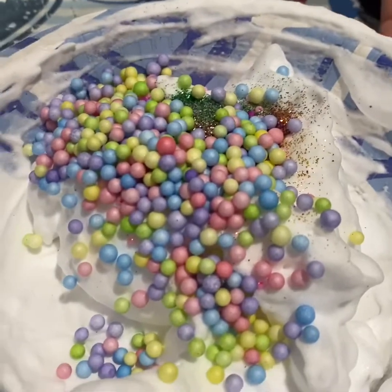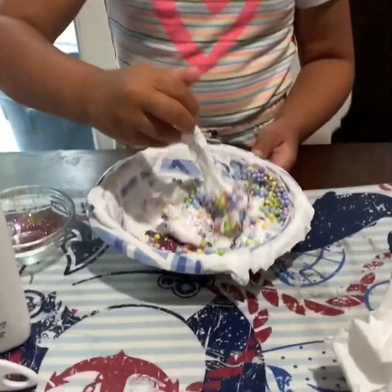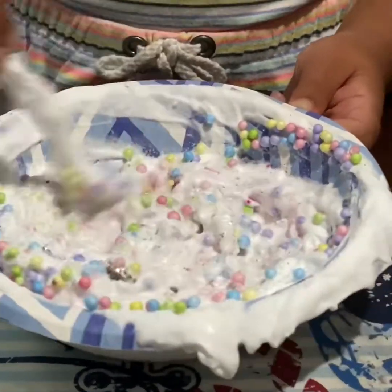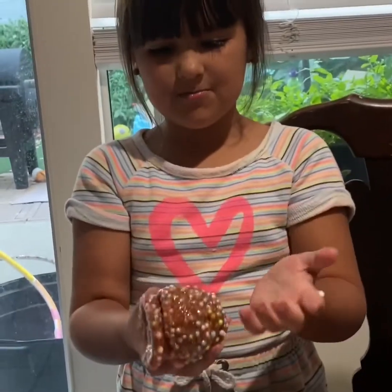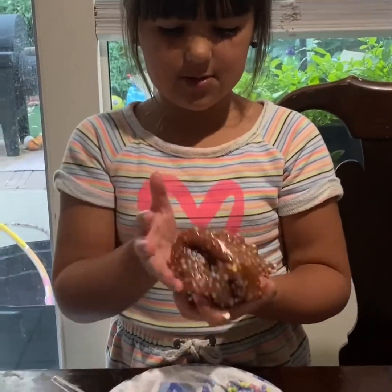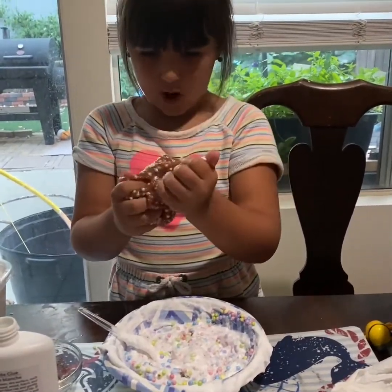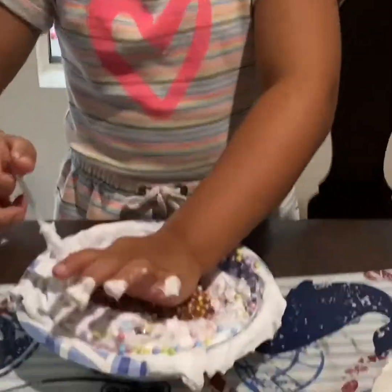Now we're gonna mix it, right? So I need to hold it. Yeah, this looks good. Cool. And now we're gonna put it in that bowl. So remember when we made this slime, it was actually putty. So now we're gonna mix it with the slime. Like we mixed pink and orange together with this one, then it turned into a brownish color of oranges. And now we're finally gonna mix this thing with this.